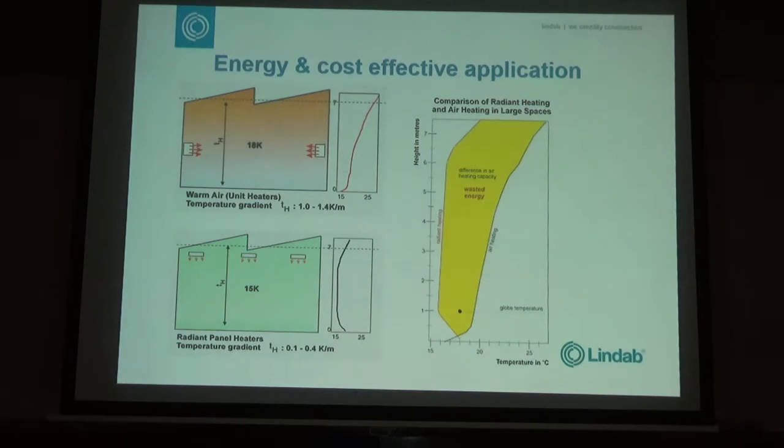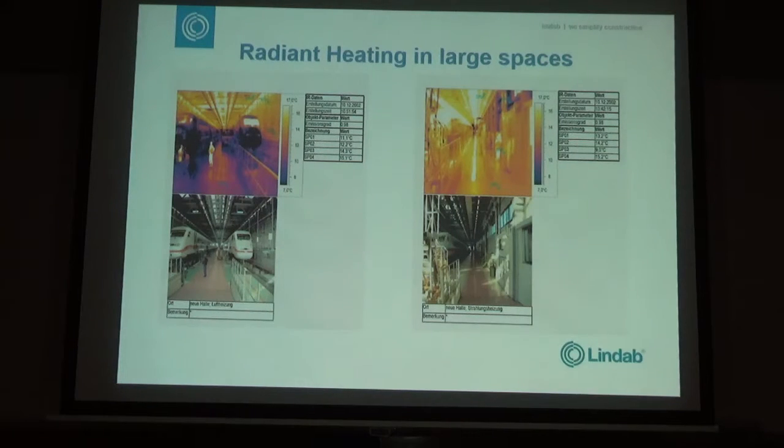So I hear you say prove it. Okay, well, there's a couple of heat sensitive photographs. So on the left hand side, this is before, so this is a convective heat system. As you can see from the colour gradient, the temperature gradient, it's been very warm. All the hot air has risen, and where your occupied zone is it's cold, down to 8 degrees, 9 degrees.